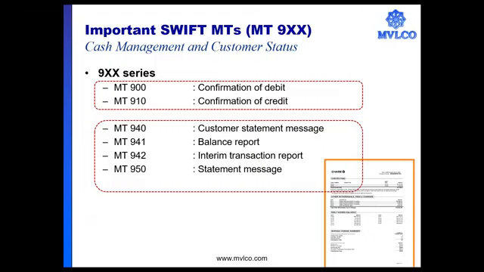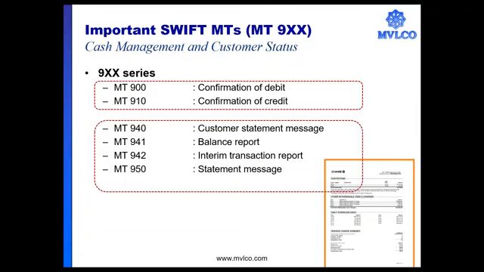The balance report comes in the form of MT941. This balance report or MT941 is used to transmit only the balance information, and it reflects the situation at a given point in time. For example, in the field 13D of the message, the bank tells you that this is the balance at, let us say, 2 o'clock in the afternoon. So then in that case, the opening balance for the day, the number of debits and the amount of debits for the day up to 2 o'clock only, the number of and sum of credits up to 2 o'clock, and the balance would be given to you.